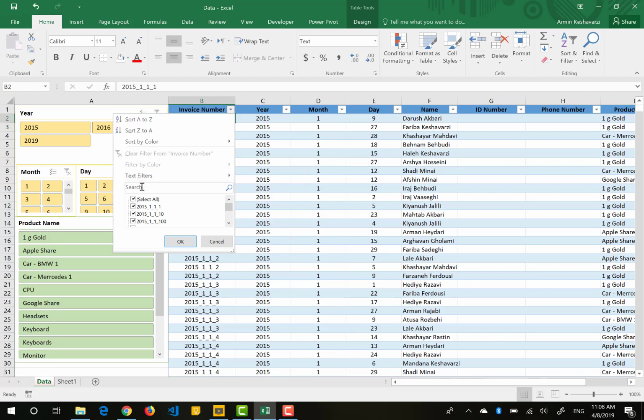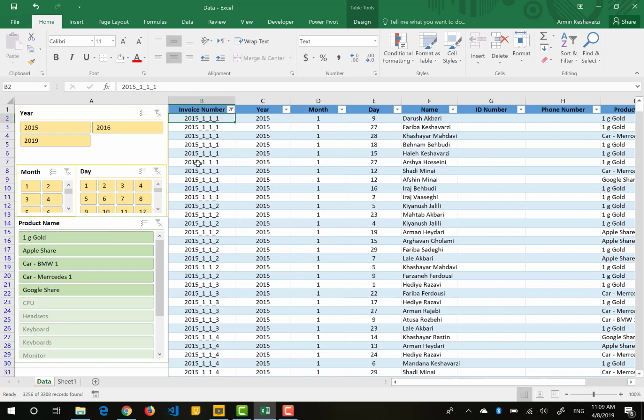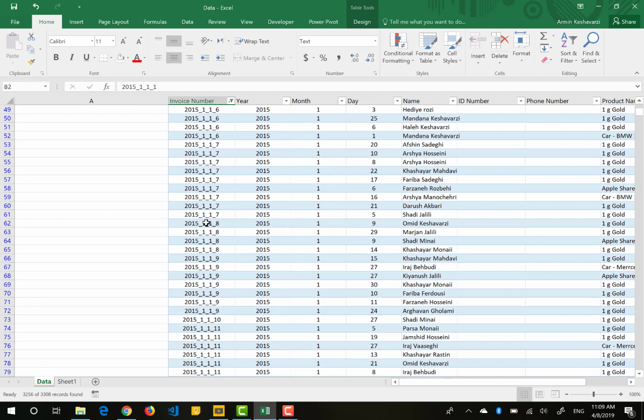The first and simplest way is here. Just come here and write 2050. After writing that, Excel shows you all data that has 2050, and you can see all of them are checked. If you press the OK button, you will see just the 2050 data filtered.